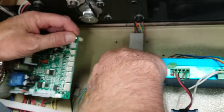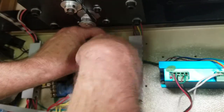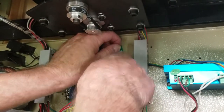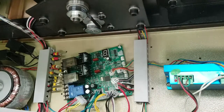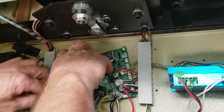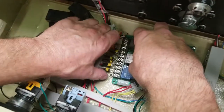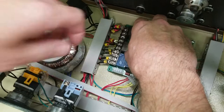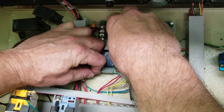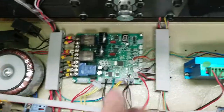Move the wires out of the way, get the board under the wires, and then line up the spacer — I've got the bolt of the spacer and I'll line up that first one there and screw that in. Then I'll take another spacer and slide it under the opposite corner. You can see the hole right there that the screw's going to go in — put it over the hole, put your board on it, get your screw down in it, line up the hole and screw it in. You've got two more to do as well.